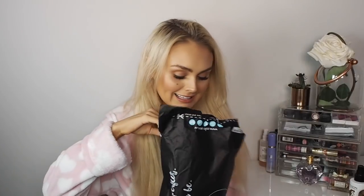So I am obviously gonna curl my hair as well, but first of all, let's just have a little look at what came in the package with the hair extensions. Cute little bag. First thing that I did actually, I was having a browse at the little pamphlet thingy. So it comes with a little book, and they go through everything about the extensions, and there's some before and after pictures. Yeah, this is going to be happening right now. Also, it came with a little lipstick, at least I think it's a lipstick. Matte About You, so I assume that's a lipstick, and it's in a pinky colour. How cute. Oh, I'm dropping my goodies.